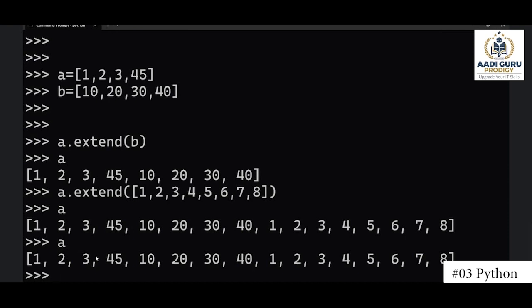This is one of the most common interview questions. What is the difference between list.extend and list.append? They will ask you in the interview. Append means it will add that item to the last. Extend means you are trying to increase that list with some other list. So if you give a list like this, all the items of this list will get added here individually, separately. But if you do an append, whatever list you have given will be added as an entire list to this list, one complete list. So inside a list, you have one more list if you do append. But if you do extend, you don't have two lists, you have one complete single list, increased.